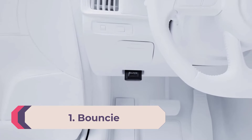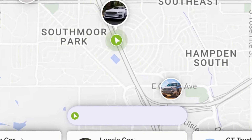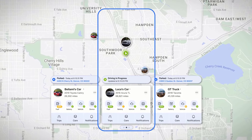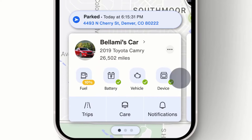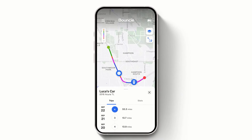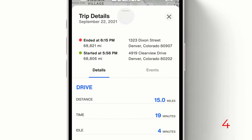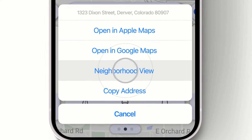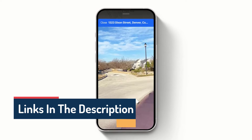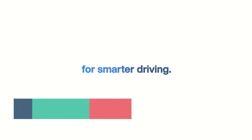Number 1: Bouncy. Bouncy's effortless UX makes it our choice for the best overall GPS tracker, boasting a true plug-and-play setup — activating the device took mere moments, and after a quick 10-minute drive we were good to go. With alert options like impact detection, curfew, and erratic driving, Bouncy has clearly given sincere thought to what a typical person needs in a GPS tracker. Its intuitive app displays fuel levels, engine and battery health, vehicle specs, and even has a space for insurance details. As an OBD-connected tracker, you don't need to worry about its battery, though it only reports while the car ignition is on.